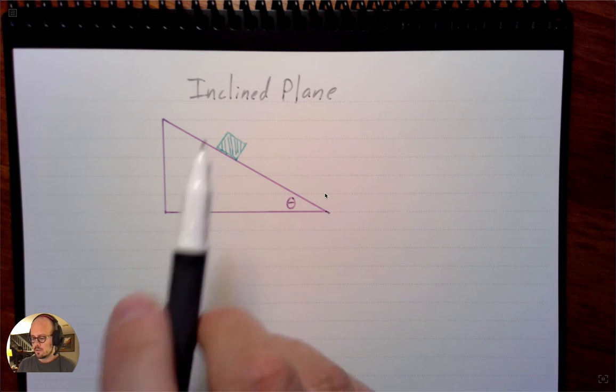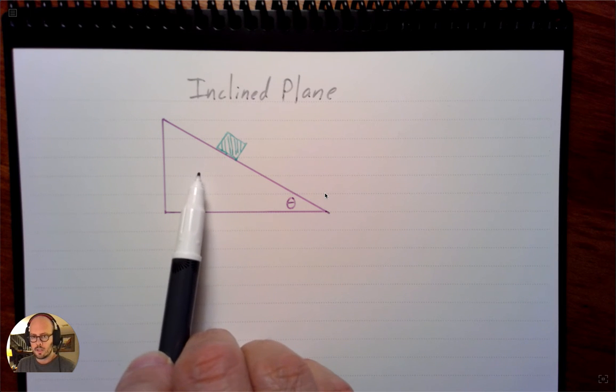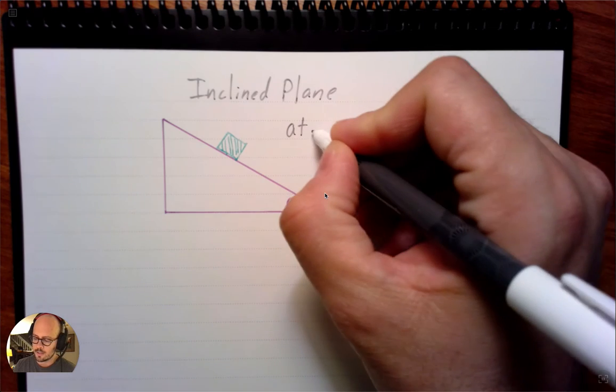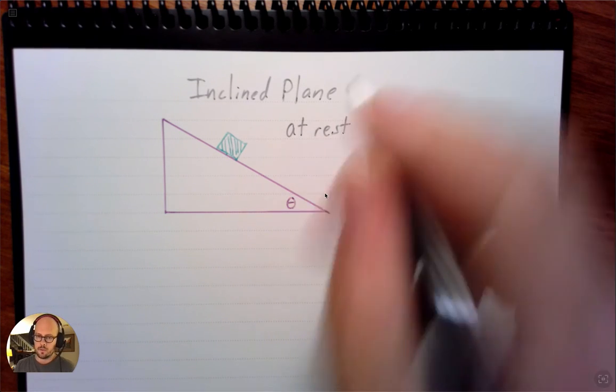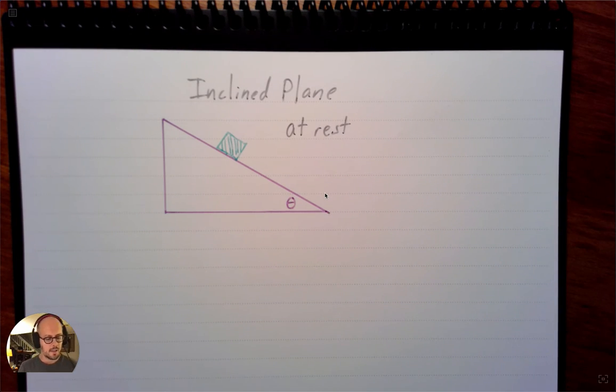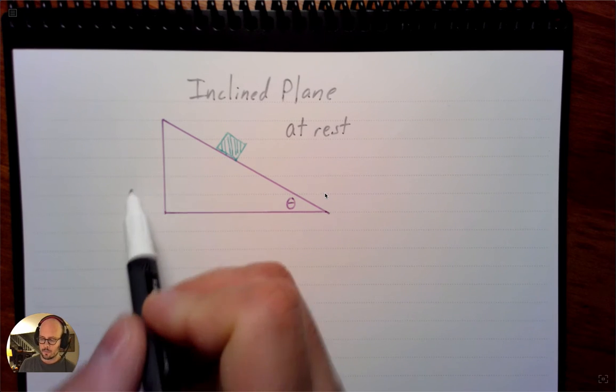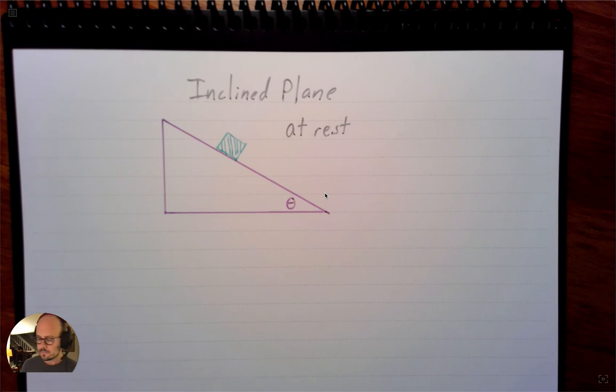So here we have a box on an inclined plane, and the thing I'll tell you about the box for this particular scenario is that it is at rest. You can expect a variety of inclined plane problems where things are at rest or sliding up the ramp or sliding down the ramp. Maybe there's friction, maybe there's not. Maybe there's a pulley at the top of the plane and there's something hanging off the pulley. There's all sorts of things. So we're going to do a free body diagram and then analyze it with Newton's second law.